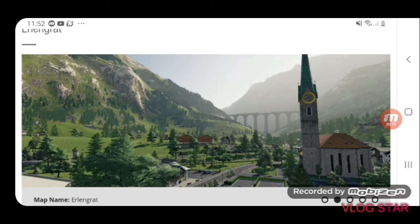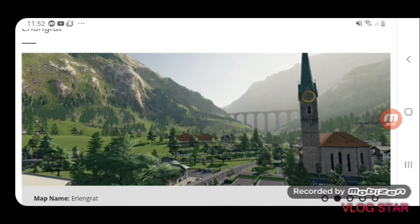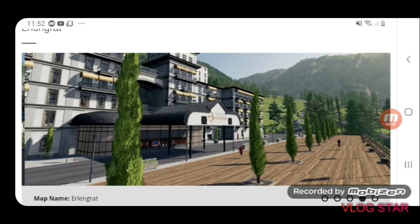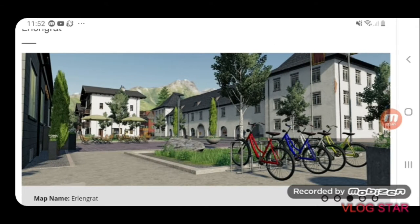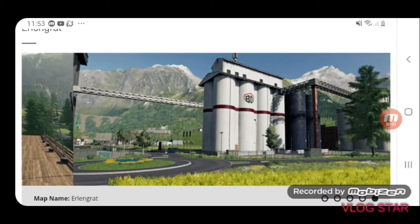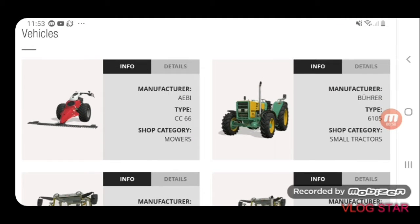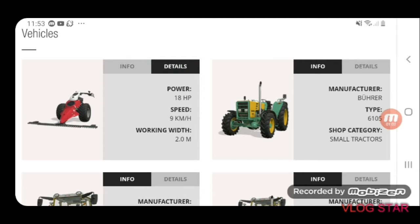There's a train, there's two trains on that bridge way over there. That tower there works. New bikes. I'll probably steal some of them when I get the DLC, but I'm just kidding, I won't. Yeah, I think that's the other side of the chocolate factory, I'm pretty sure. Big bins, yeah.